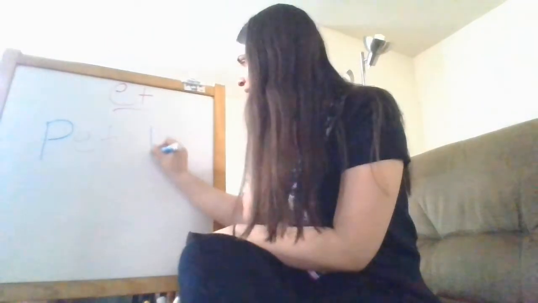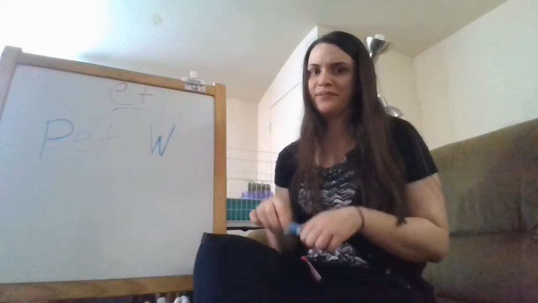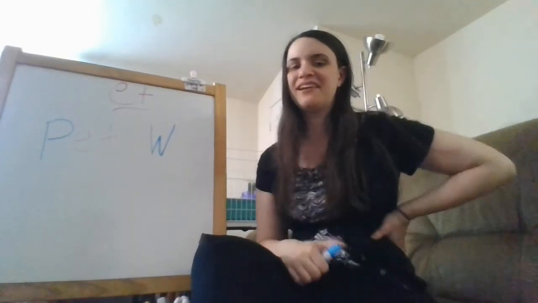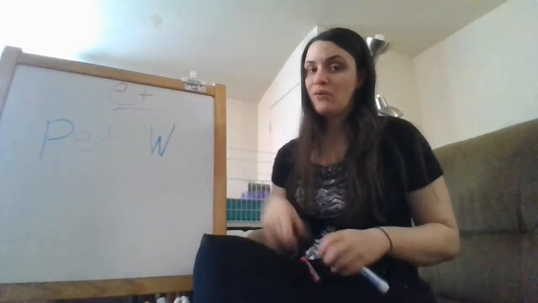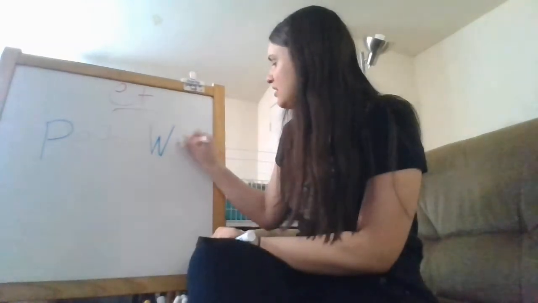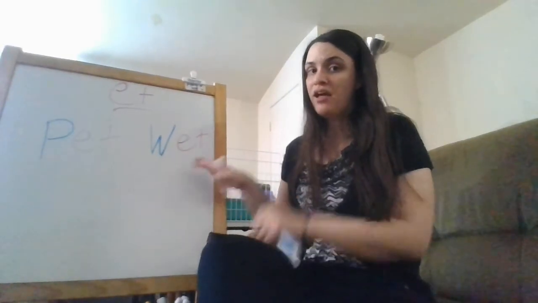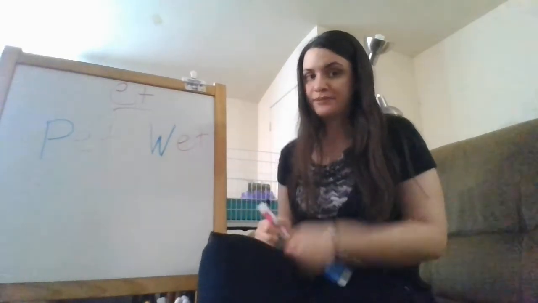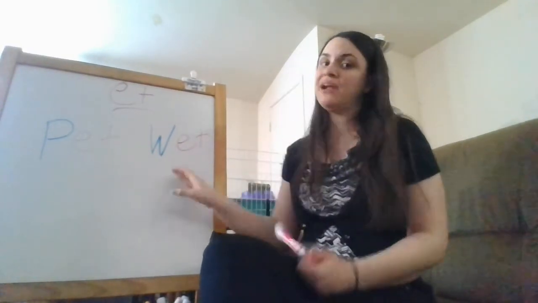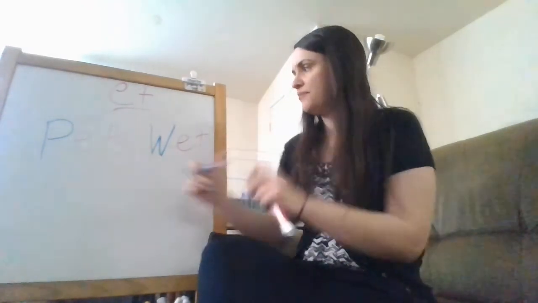Then we're going to put the letter W. What sound does W make? W says wah, wah, right? And now we're going to add et. So we have wah, et, wah, et, wah, et. What word do we hear? It is wet, right? Like we get wet in the rain. Could we say wet? Good.